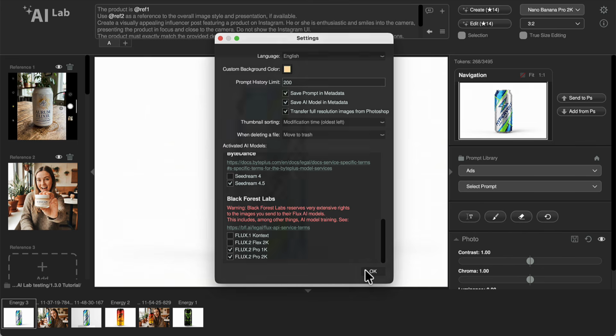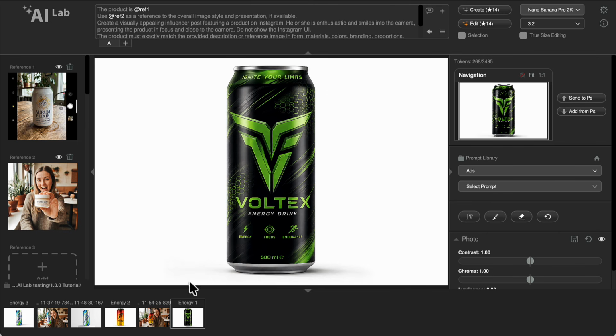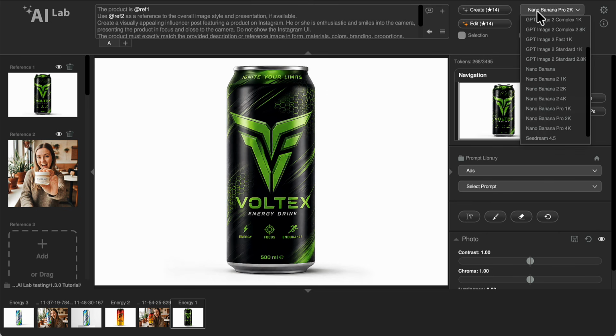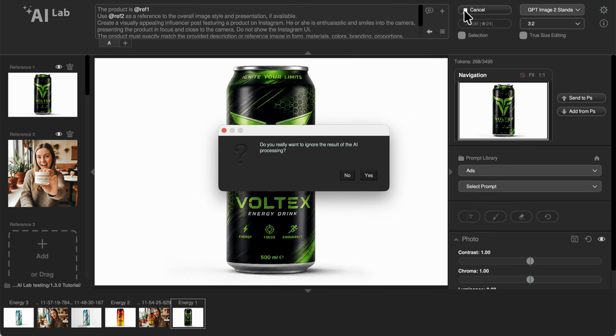Apart from that, there are also a few smaller additions in version 1.3.0. The image generation process can now be canceled. The tokens will still be charged because the image is already being processed by the provider and we also have to pay for it. However, if you are sure you won't need the result under any circumstances, this can save valuable waiting time.